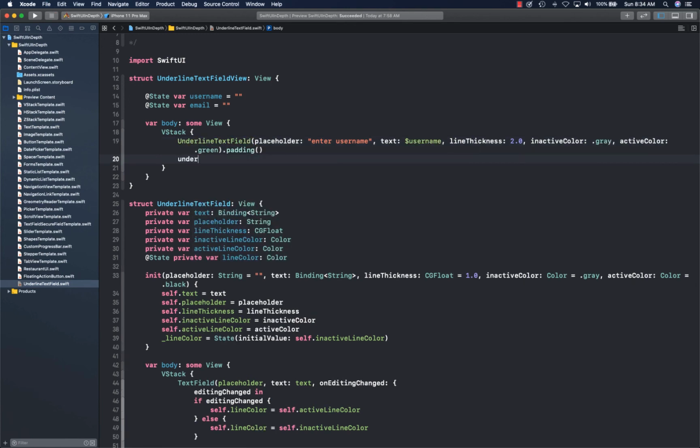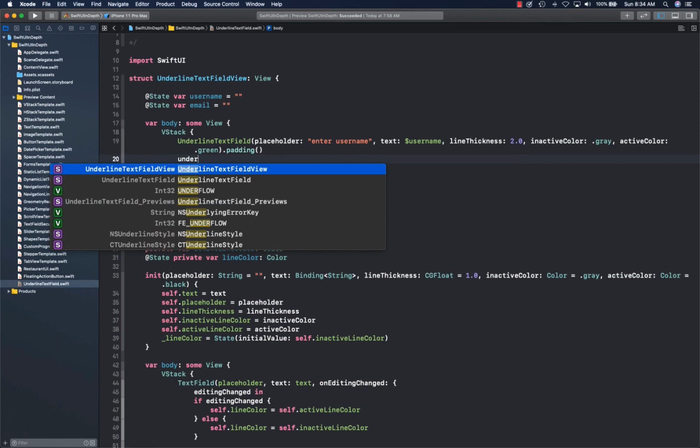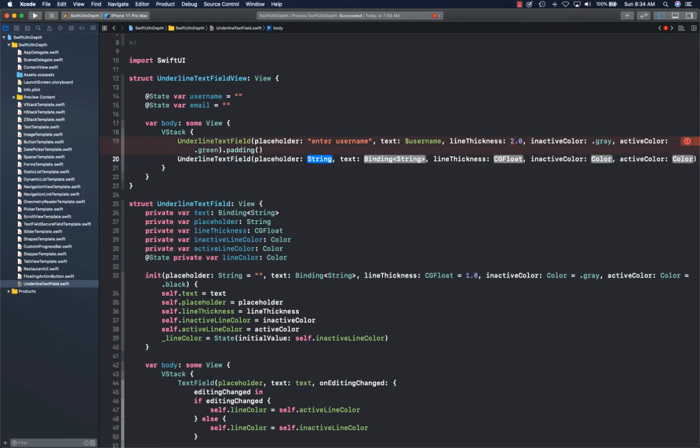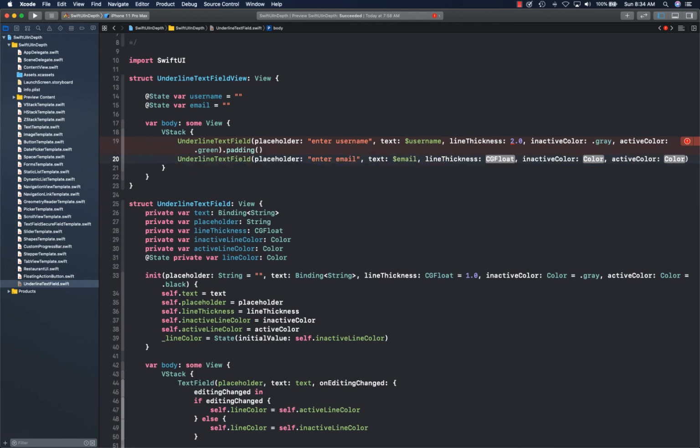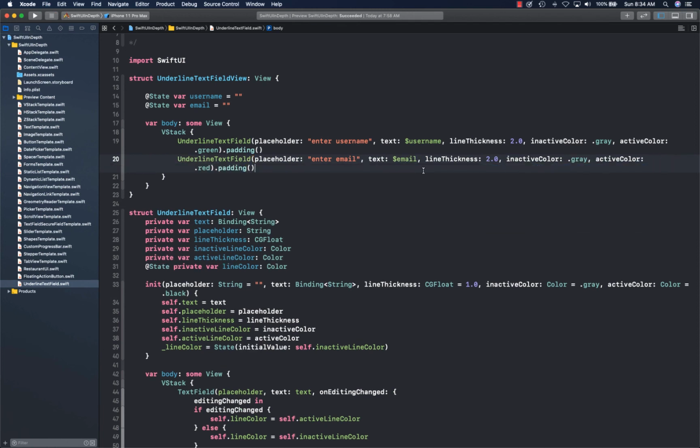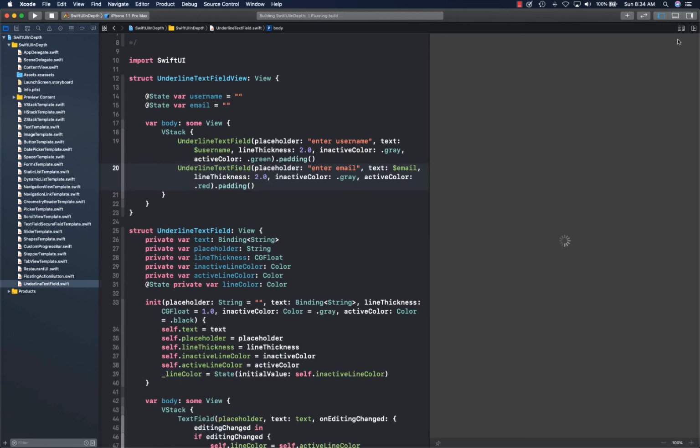Okay, going to create another one, and this one is once again going to be enter email, 2.0, gray color, and let's give this one a red color just for fun. Give these guys some padding so we have some breathing room, and let's show our canvas.